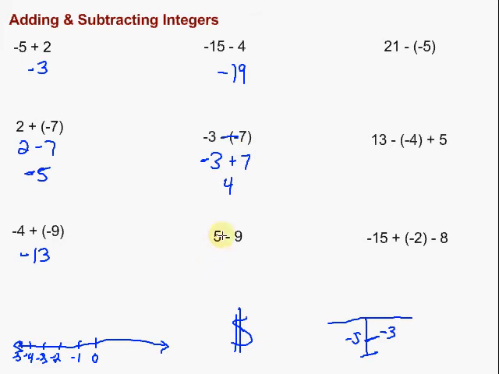Next one, 5 minus 9. If we've got 5, we're taking away 9, we are 4 behind, or minus 4. Up here, we've got 21 minus a negative 5. Remember, when we minus a negative, that's the same as adding. So 21 plus 5 would be 26.